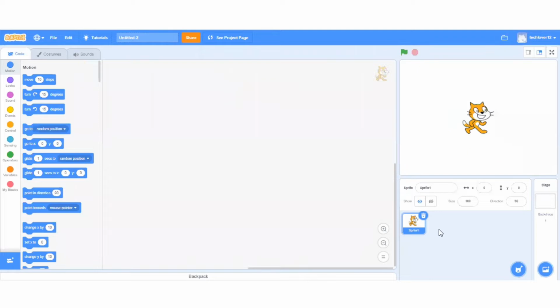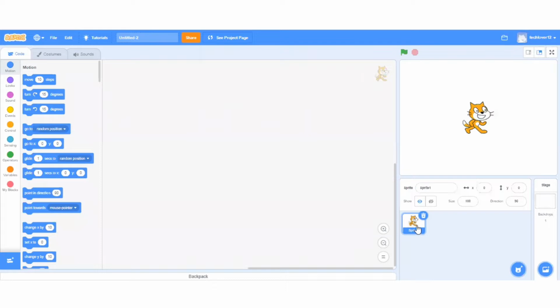Alright kids, so first of all, like I said, the cat here is the basic default sprite. Whenever I create any new project on Scratch, this character of kitty cat will appear by default, which means it will be the first character to appear. If I want to change it, I can simply remove it by clicking on the bin button, and I can choose another sprite by going to the sprite library. So now you guys remember what the sprite library is? Very good. So let's start with this kitty cat itself.